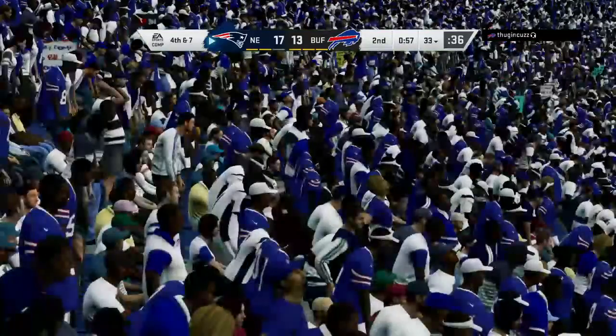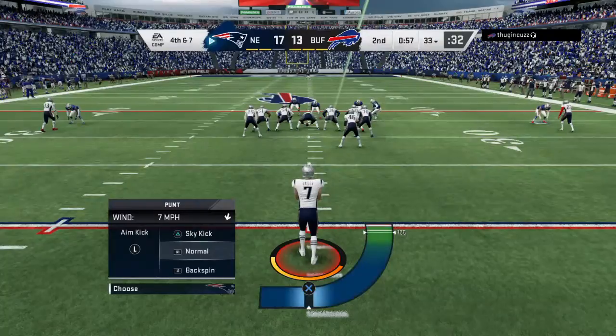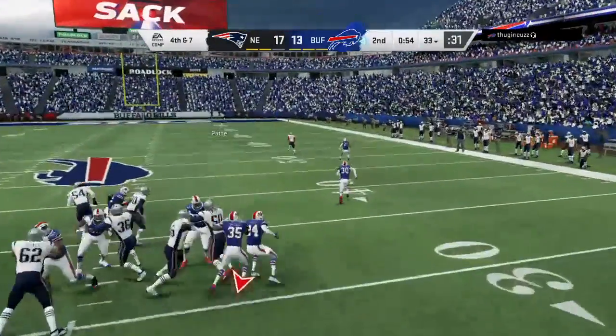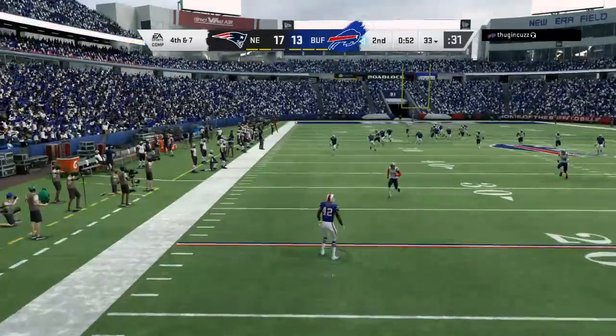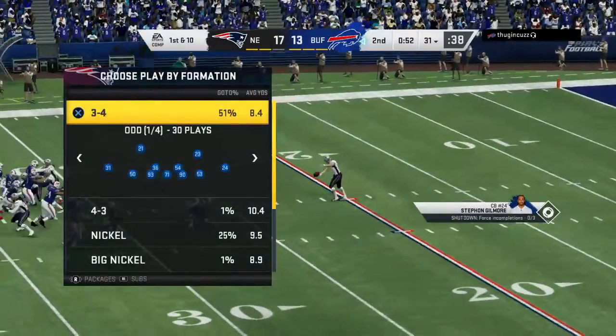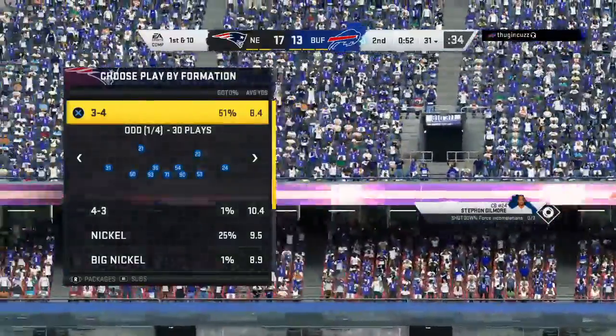Well, partner, they're not content to run this one out as we head towards the half, trying to hit a big chunk play right there and add to their score. And this is a confident group. At the very least, they're thinking field goal. Yeah, and I don't blame them one bit. I don't think you sit on the ball going into the half when you have a chance to put some more points on the board. At their own 31-yard line.